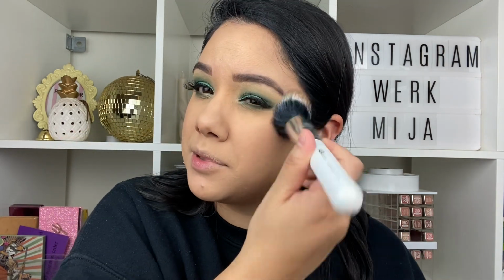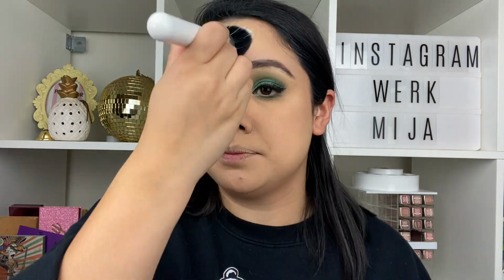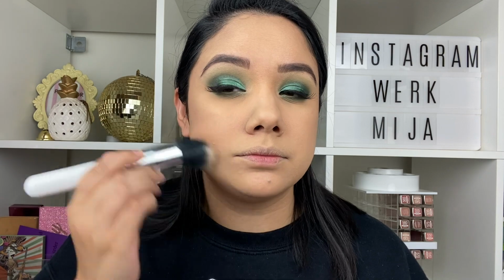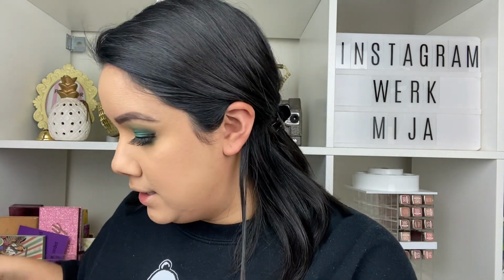Hardest part, lips. Let's see what we come up with. All right, let me decide on a lipstick and I'll be right back. All right, I added a little holly jolly red to make this a little Christmassy look. For the lips, like I said, the statement piece here is the eyes, so I'm gonna tone it down with a nude lip, going in with my Colourpop BFF3 lip liner.